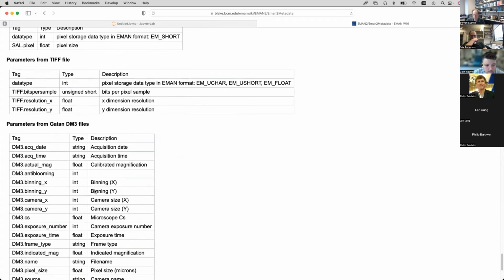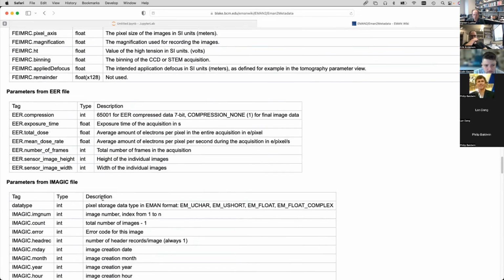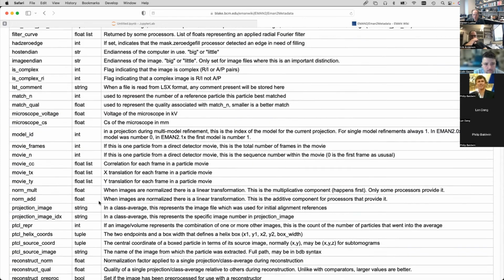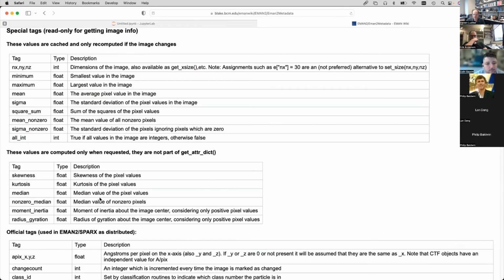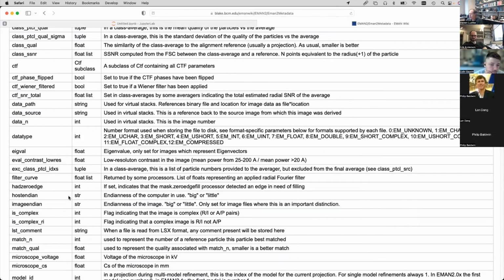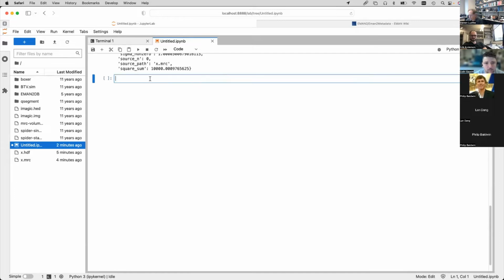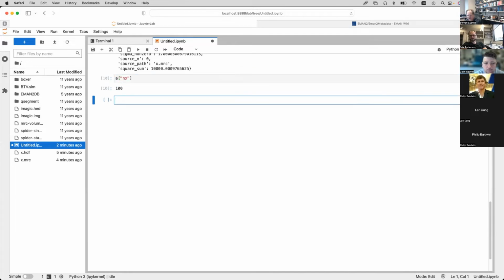But you can see there's a lot of coverage for all of the different standard file types that we support. You can add any header item that you like if you're working with EMData objects. Just like I can say A of NX, I can go the other way.